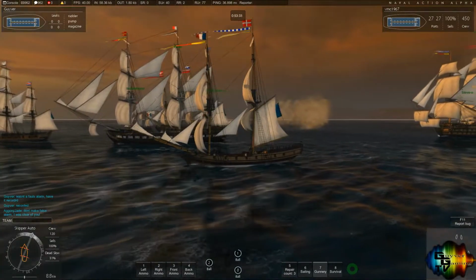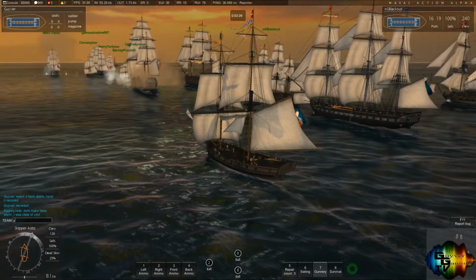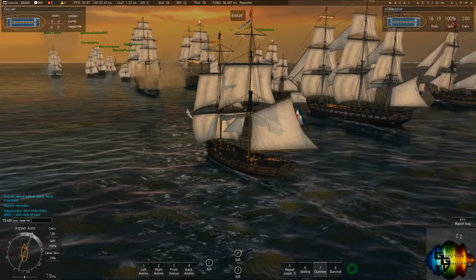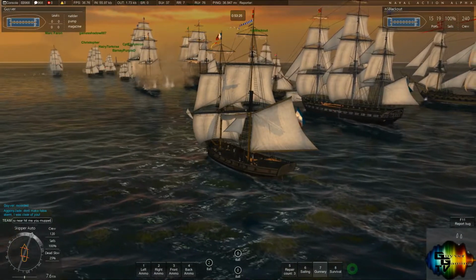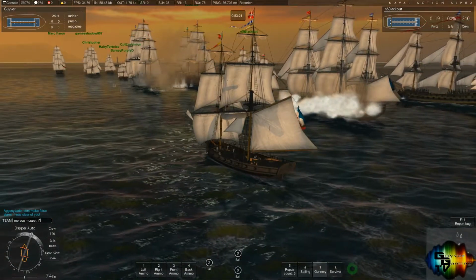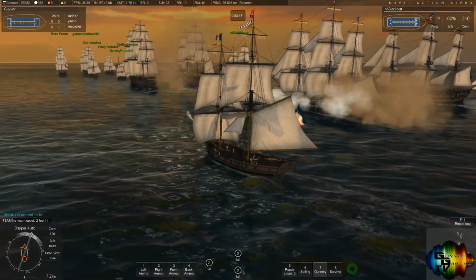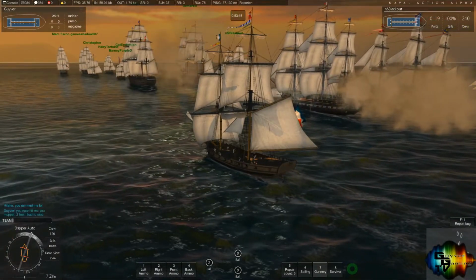So I'm trying to slow down here to give these bigger boats a chance to fire, because they've probably got bigger guns than me, so they've got longer range. But every time I slow down, somebody else slows down and stops, so it's really hard. So I'm trying to get into a position where I can tuck in behind some of these guys, because I have a fairly good range on these cannons.